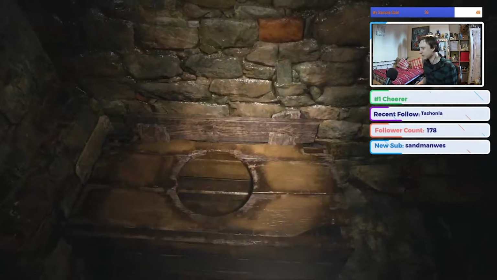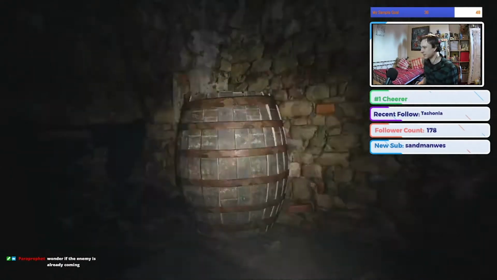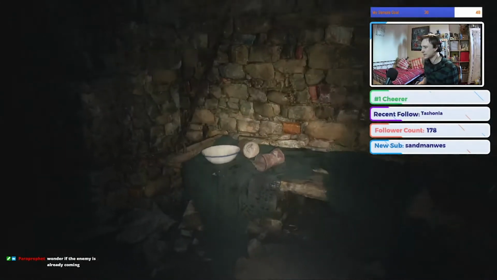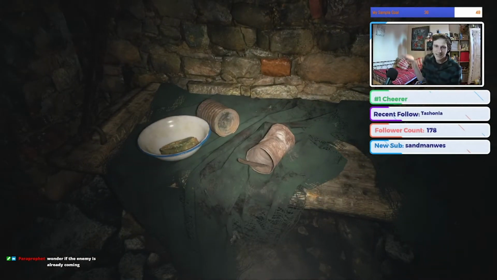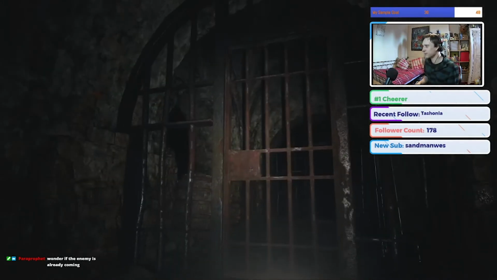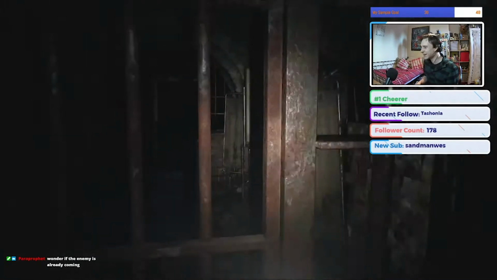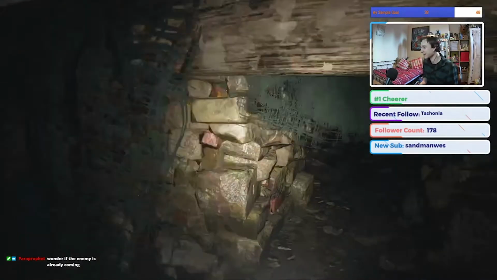So, let's see. Alright, so, locked room puzzle, anything in the toilet? No. Oh, little hole. Literally underneath. Okay, we'll have a look to see if there's anything else about before we go, because this is going to be one of those things where, well, if you didn't pick up the tin can of destiny, then you can't get out the hole. I wonder if the enemy is already coming. Oh my god, I hope not. I really hope not. Please don't do that to me. Oh. I'm getting scared by noises now. This is terrifying. Alright, let's go under.